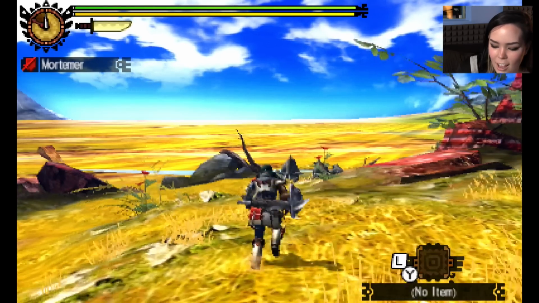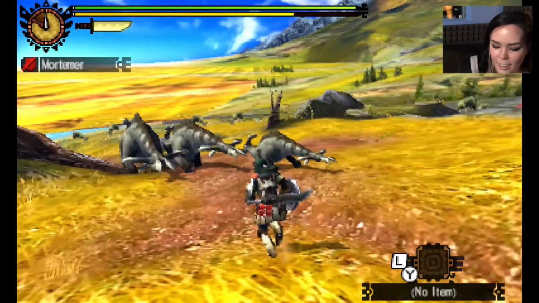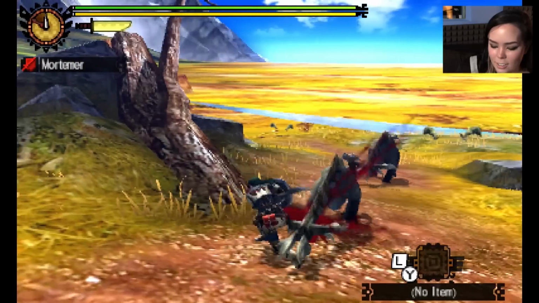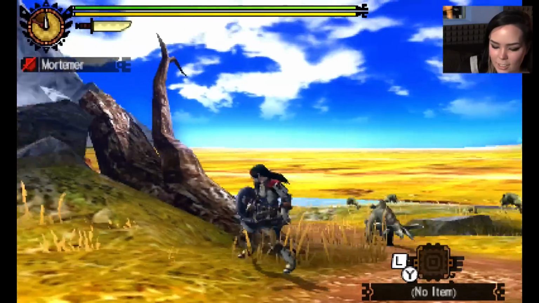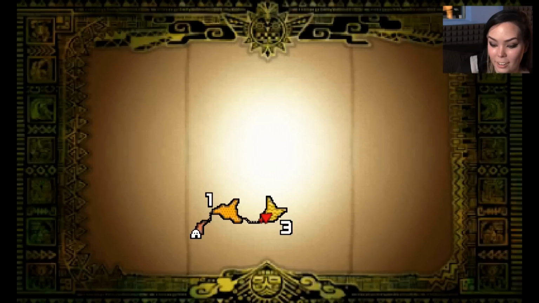All right. Oh, I haven't even gotten my insect glaive out for you guys yet. I still have the beginner weapon. That's okay. All right, let's get the baby. Oh, I've never used this weapon before. No. Go back. It's okay. There's gonna be more. Here we go.